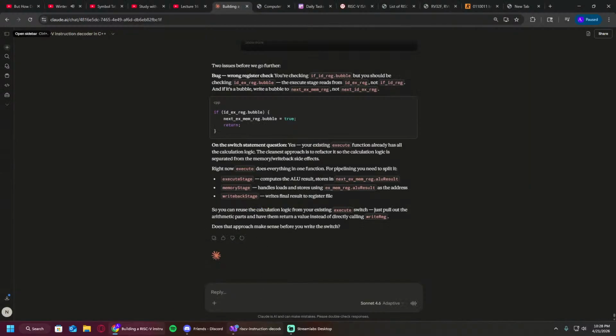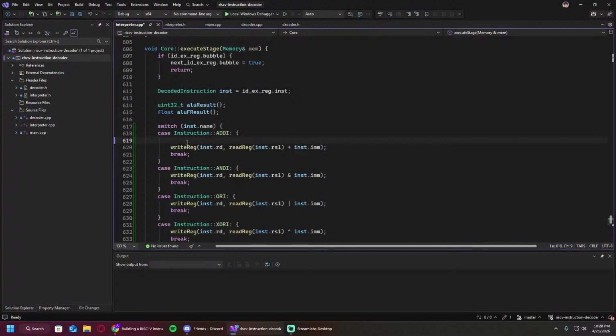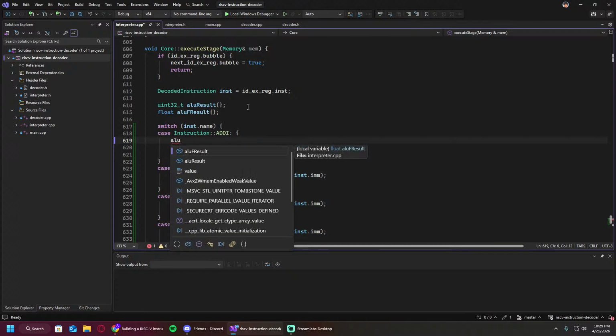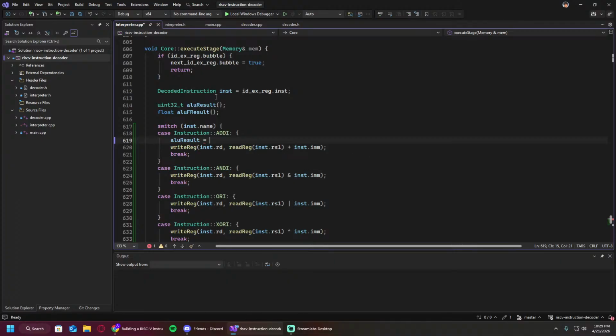Alright, let's see. So we need to store the value in here. So I guess we can take our ALU result and then take in the current value.